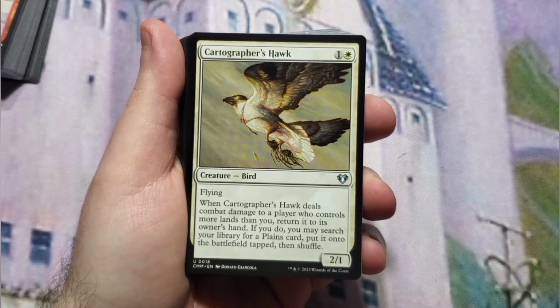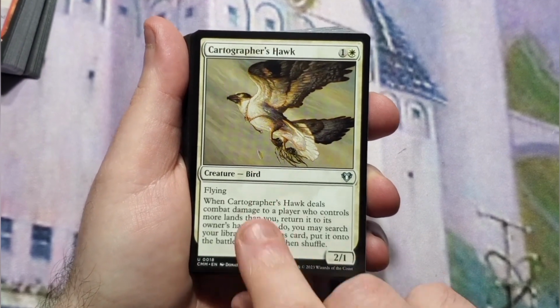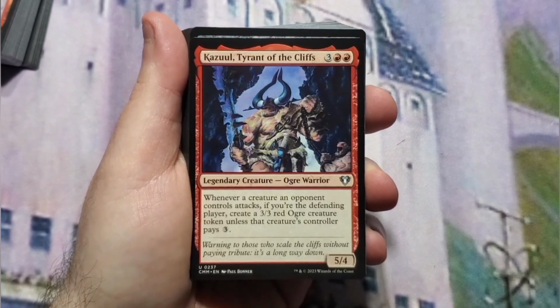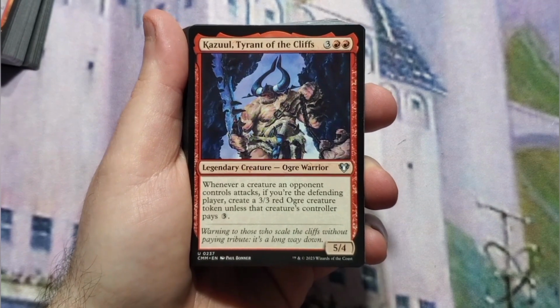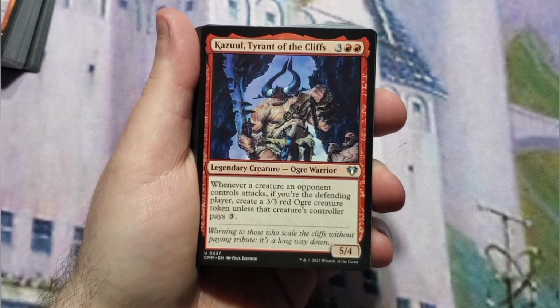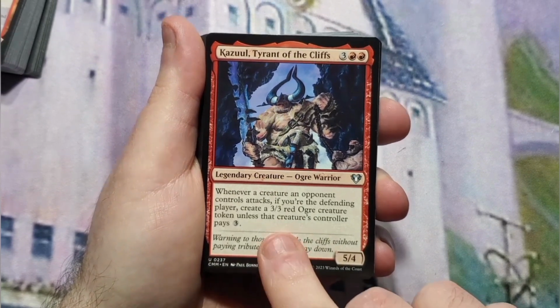So Cartographer's Hawk goes and gets land for you. Situationally, but it still goes and gets you a land and puts it in your hand. Path to Exile for removal. Kazul, Tyrant of the Cliffs. Defensively, this is good. Whenever somebody attacks you, that person must pay 3 for each creature that's attacking, or else you create a 3/3 red Ogre creature token.